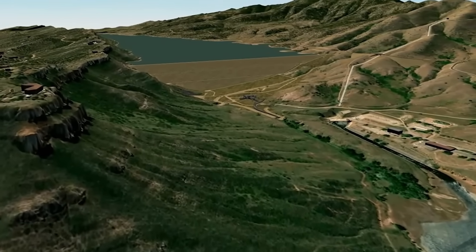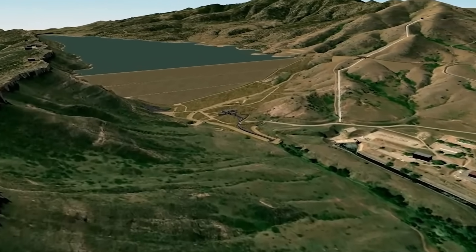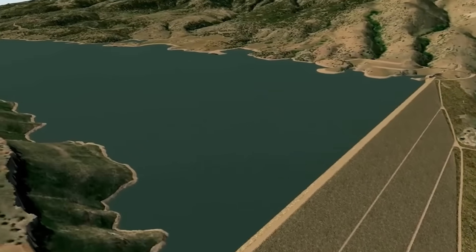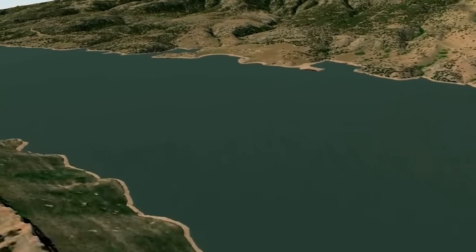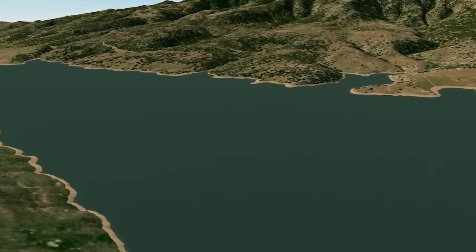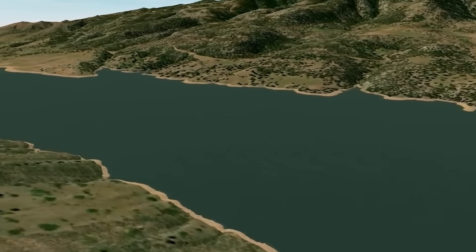So they need these reservoirs, tunnels, and pumping systems to get water from the western side of the continental divide to the eastern side where most of the people live. This Chimney Hollow Dam has over 12 million cubic yards of embankment fill material and rock fill shells. It's a zoned embankment with a very interesting asphaltic core — a low permeability zone at the central portion of the dam. This reservoir will hold 90,000 acre feet of water. It's the largest dam constructed in the United States in the last 25 years, ever since the completion of Seven Oaks Dam.